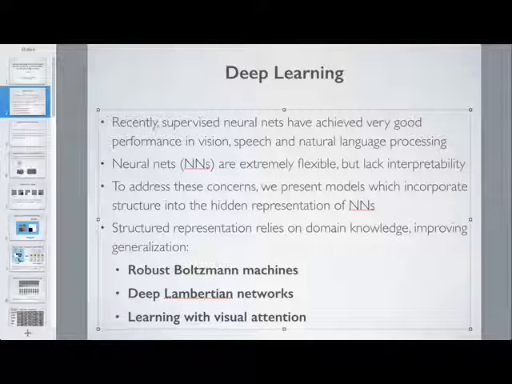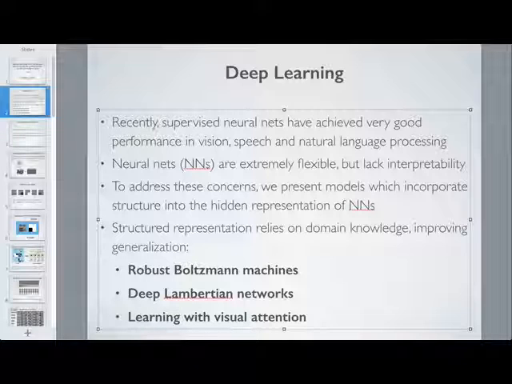The thing is that in vision, speech, and natural language processing, discriminatively trained networks are found to achieve very good recognition rates, from ImageNet to speech recognition on your Android phones and Siri, things like that. However, we're still not there yet. We're not where we would like to be in terms of semi-supervised and unsupervised learning.